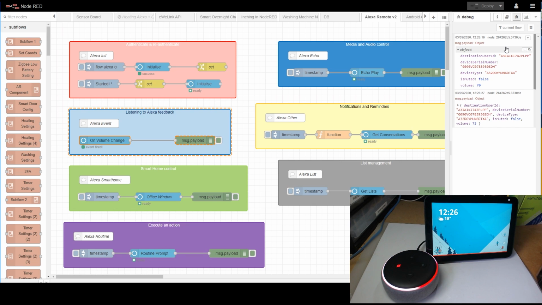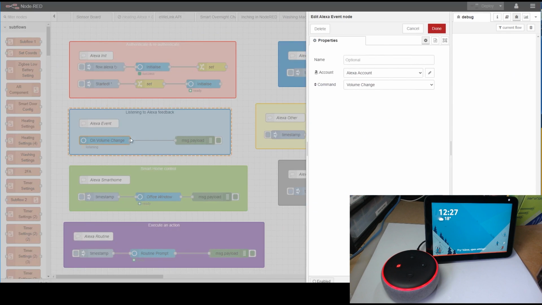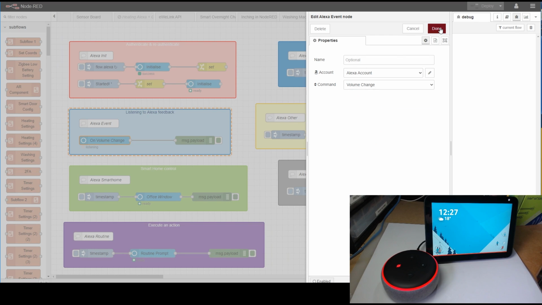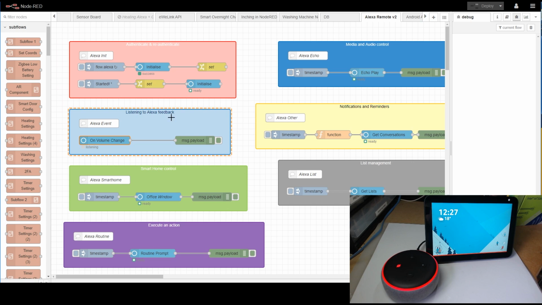That's the mute is going to be from a different one. Oh no, that's muted for the volume, not for the microphone. So there you go. That's how it works. And the list is quite significant. So you have information about anything really that's happening in the Alexa ecosystem. So if you want NodeRED to respond to something that happened on Alexa, chances are you're going to be playing about with different information from this and getting it to your NodeRED system. That's how this works, and that's how you should utilize it.